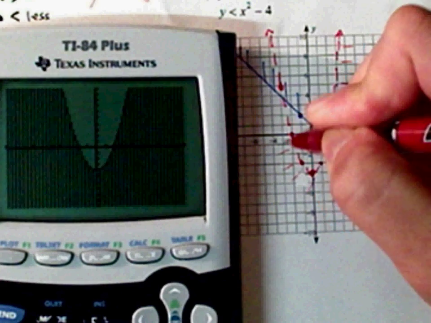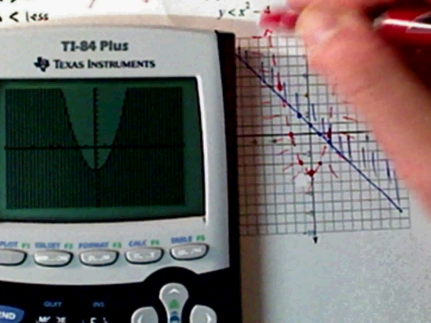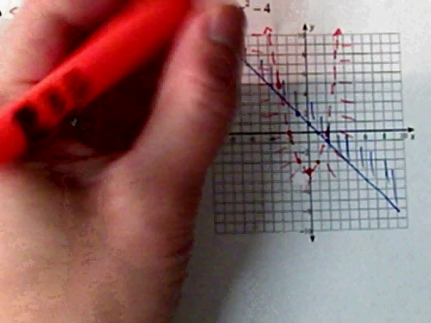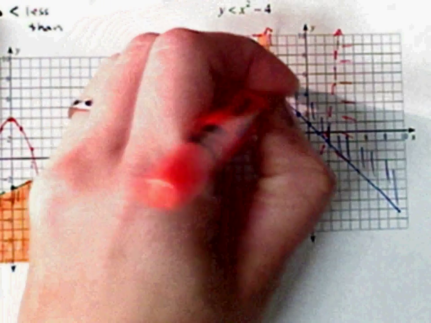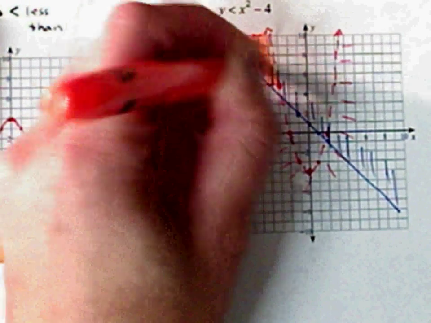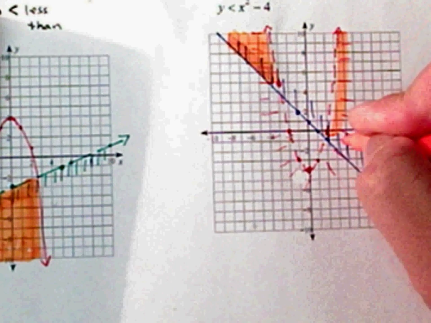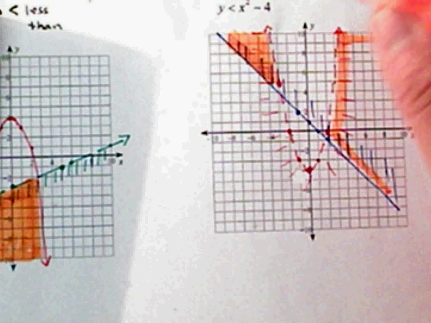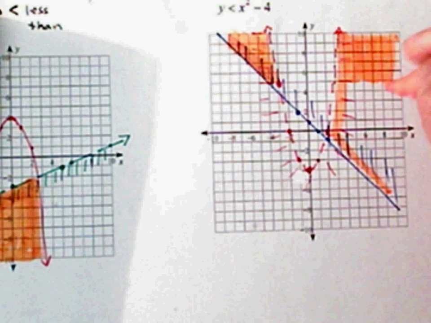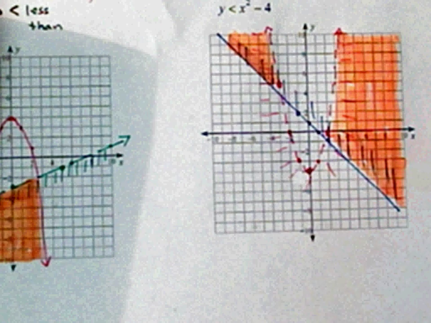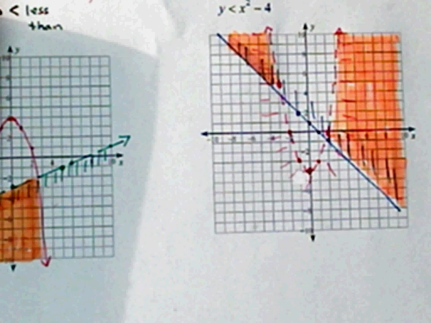Where do you guys see them overlap? Where do you see the two colors come together? Well, I see them from here over here. So that's everything on this side of it. And then I see them overlapping from here to right here, okay? And there you have your graph. And there's your overlap. That's number 33.